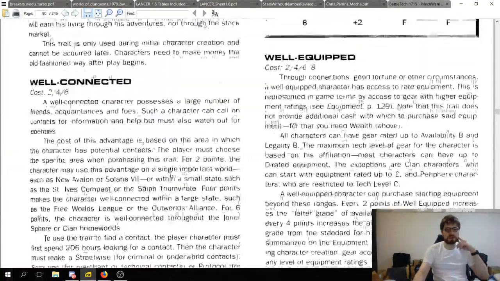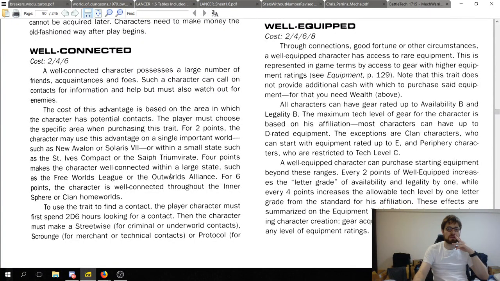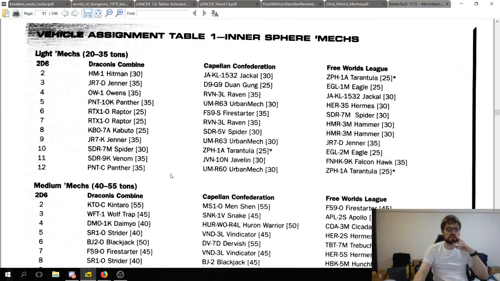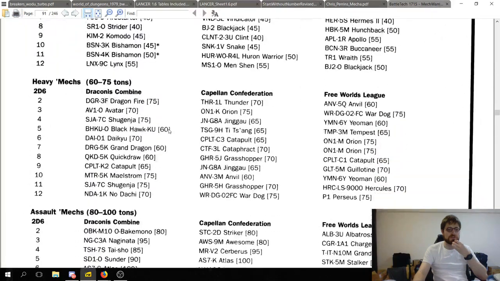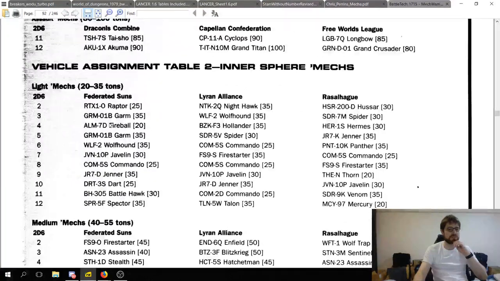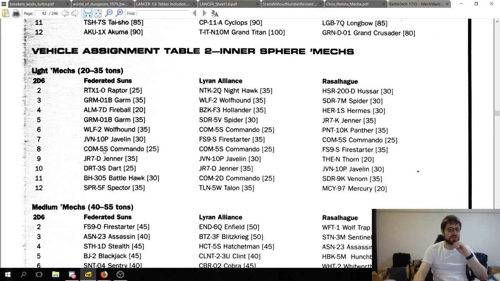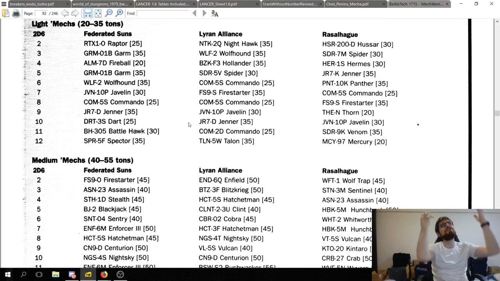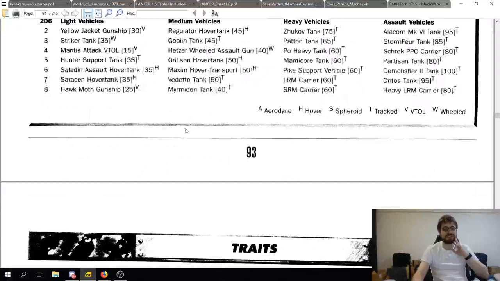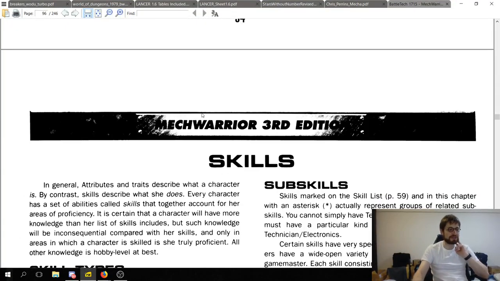Okay, so what is this? Here we actually get some mechs. These are tables. So it's dependent on your faction, and then you roll 2d6, determined within the weight class, to determine which mech you end up with. That's pretty interesting. No, I got the Commando. Man, it's wild. I love looking at old games like this. It's so interesting.